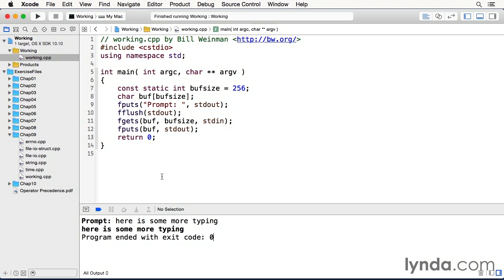Now, another really important note is that just like we have puts, which is a shortcut for fputs with standard out and a new line and a buffer flush, there's also something called gets without the F. And I want to say this very clearly, and I want you to be sure to remember this. Do not ever use gets. That's the version without the F, gets by itself. Gets works on standard in, but it does not check the buffer length. So it can easily overwrite a buffer, and this is a huge security risk.